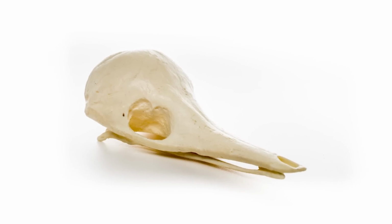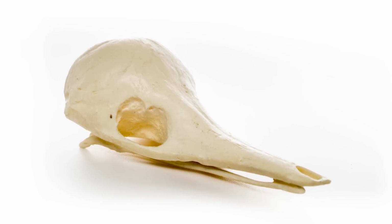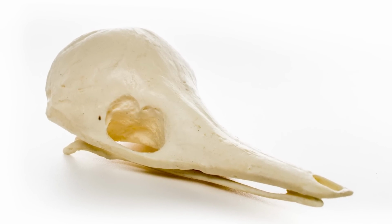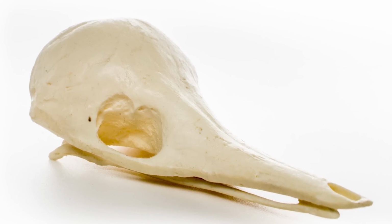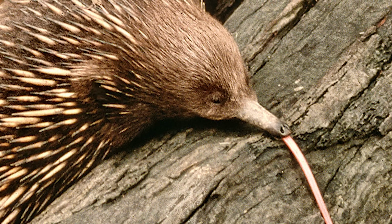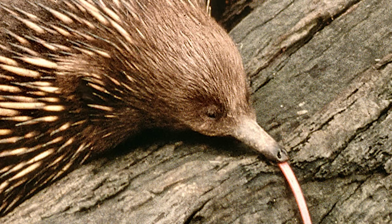Their aforementioned bills contain no teeth, but that isn't necessary when they can easily make up for it with their very long tongues. They're very effective in picking off ants, termites, worms, and insect larvae, with all echidna species having preferences as to which of these prey items they prefer. Six inches or 15 centimeters long, their tongues are well equipped to reach into nooks and crannies to better scoop out their prey, with them being extra sticky too.